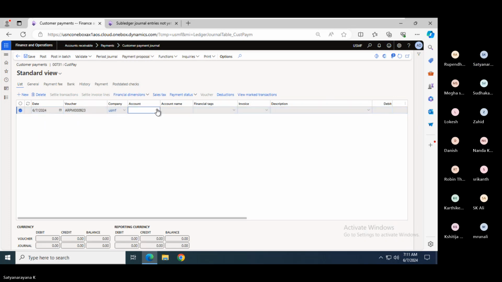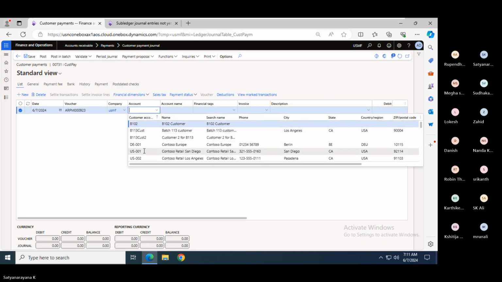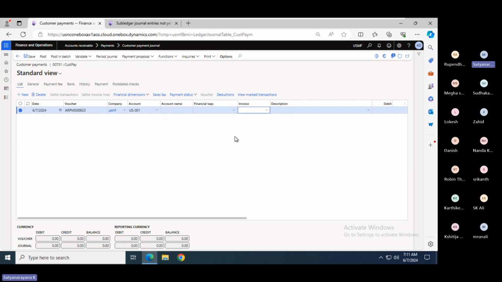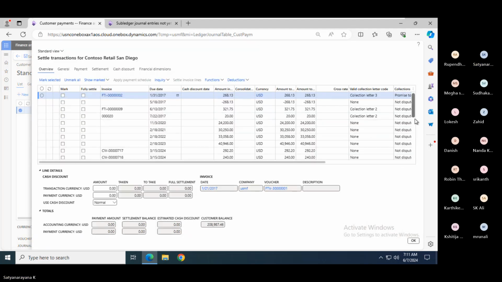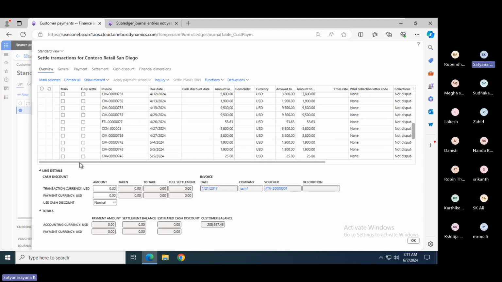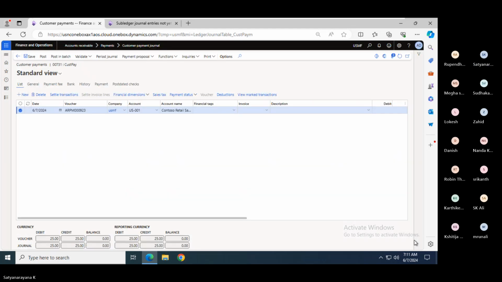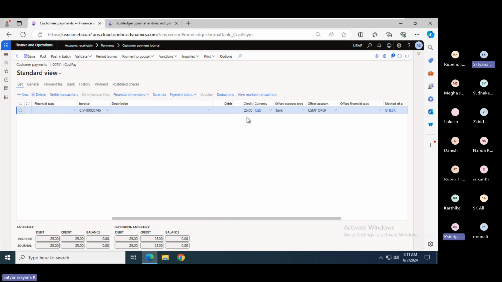Select the customer account. Now you can enter the amount directly here. Otherwise, you can click on settle transactions. Then the already generated invoice will be shown here. $25. You can select. Click OK. So that is updated here. $25 credit. Now I'm removing the check.